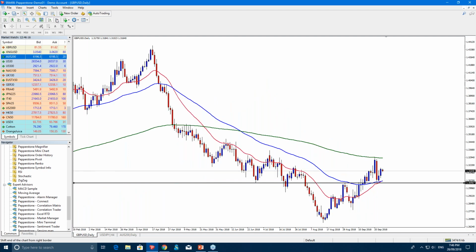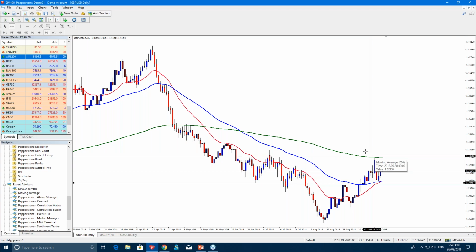I'll just zoom this chart in over here. I've just added the 200 moving average here, and this is on a daily, and we can see how price has interacted with these moving averages. So one reason I wanted to bring in the 200 is I had a suspicion this was going to be a 200 moving average that's coming off. And you can see it hits that 200 moving average on the daily.